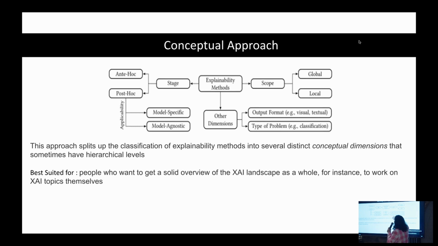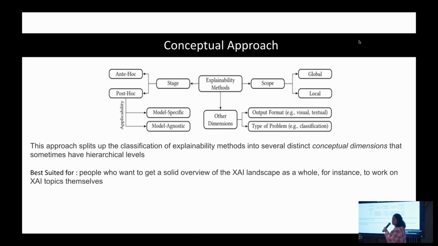And now when we are talking about the conceptual approach, it does include the scope where the explainable AI method is used. We have discussed it. It does discuss the stage where the explainable AI methods are applied. We have already studied it. And we have already discussed the difference between model specific and model agnostic. And there would be other dimensions or scopes that would be involved.